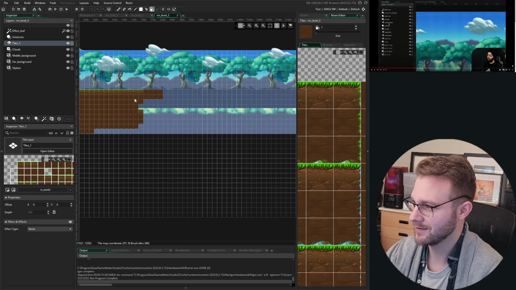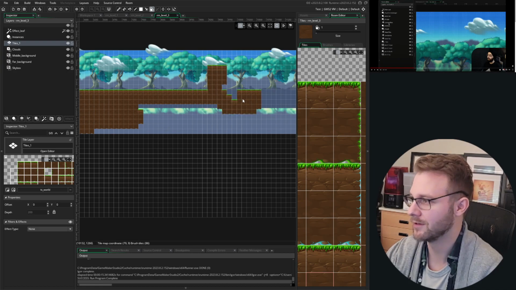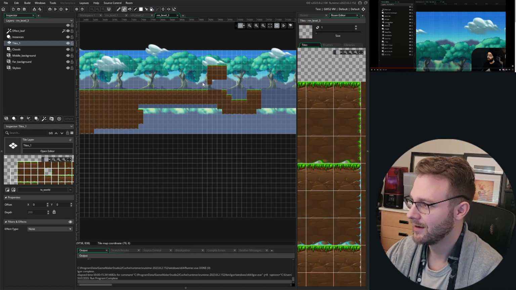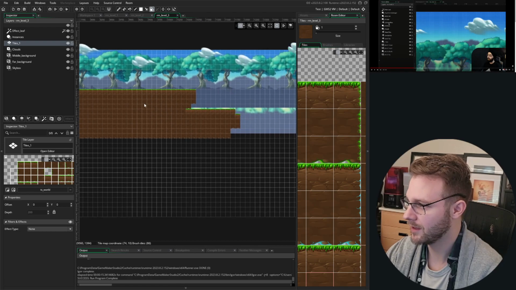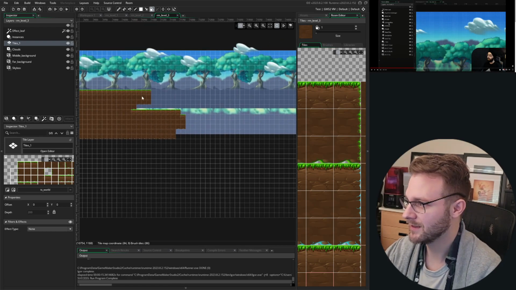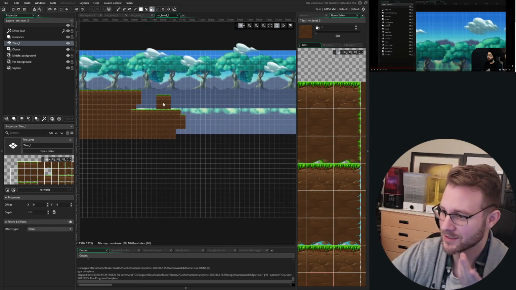Erase that. Auto tool. Can I shift? No, I can't. Jeez. All I want to do is draw a straight line really fast and easy. This is good for filling space out. But boy, I would love to be able to just click and drag. Or, I guess that's what the select tool would be for, right?